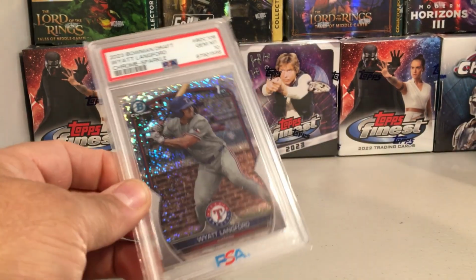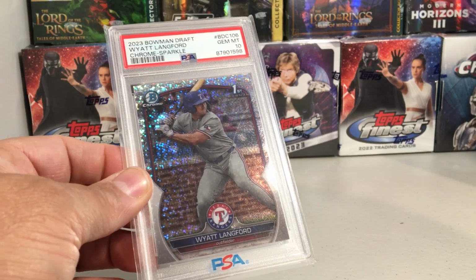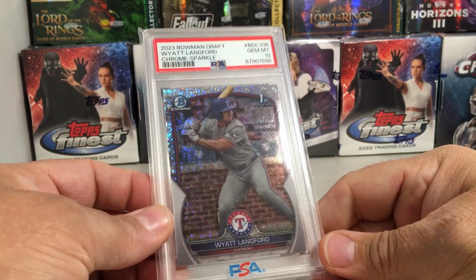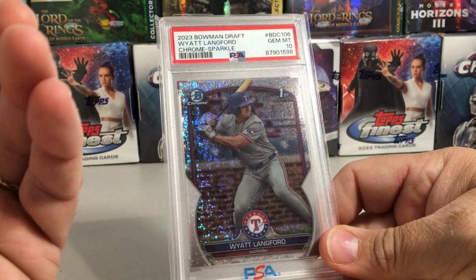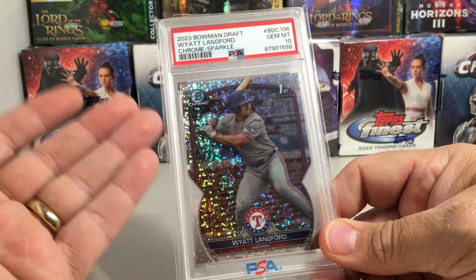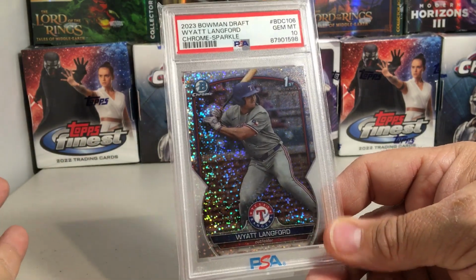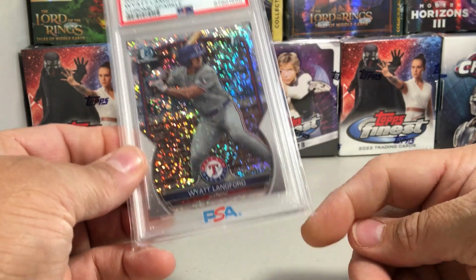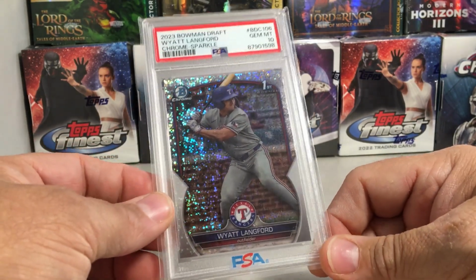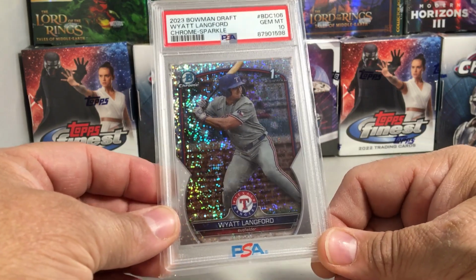And if you just don't like PSA and you want to use other companies, that's fine, but don't expect your cards to be worth as much as they are in a PSA label. It's just, fair or not, a PSA 10 commands more premium than most of the other grades besides like a BGS 10. So that is my thoughts. I have to rank them number one. They're still the king. They grade the most cards.